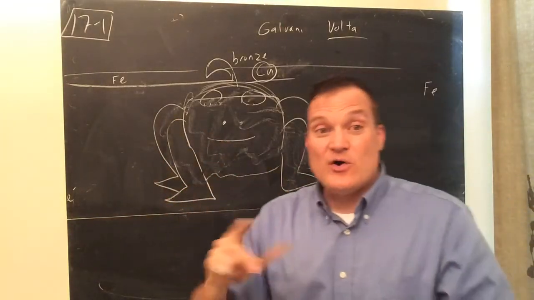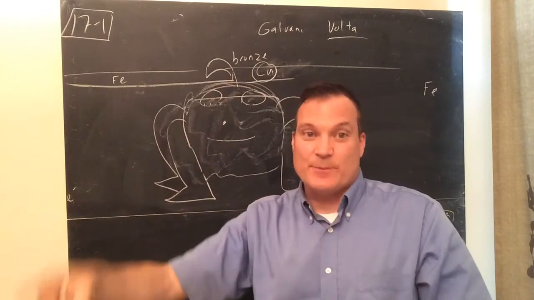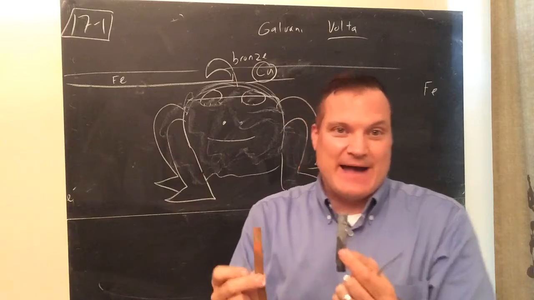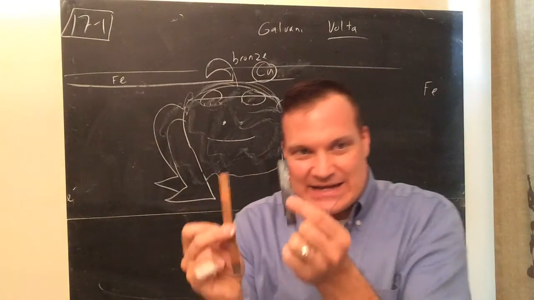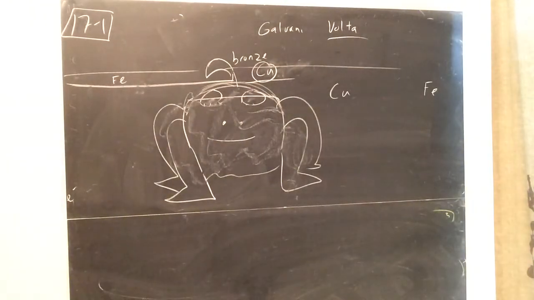But they found that when you do that over a distance and you have them in a solution, you can actually cause electrons to move through a wire or over a distance, electrical potential. That means you can make a battery. So what they realized was, any two metals you want to take, you can make a battery out of any two metals that you want.